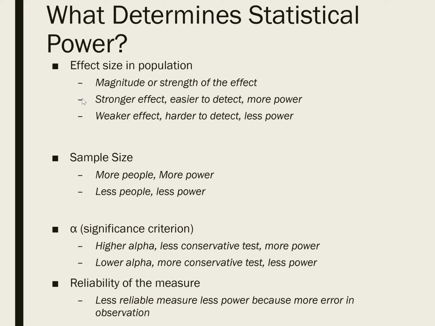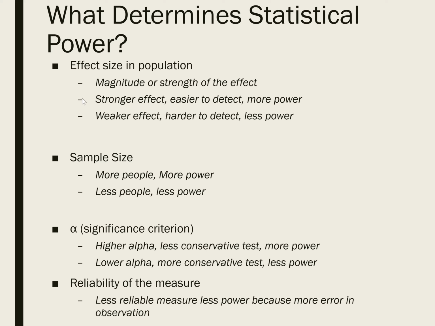So there's kind of a trade-off between lowering alpha. The more you lower alpha, the more likely you're going to be lowering your statistical power, although you're protecting against type 1 error. To put it simply, higher alpha leads to what's called a less conservative test. It means it's easier to reject a null, which gives you more power, but it will also make it more likely that you could be making a type 1 error.